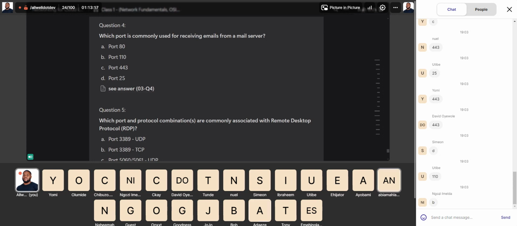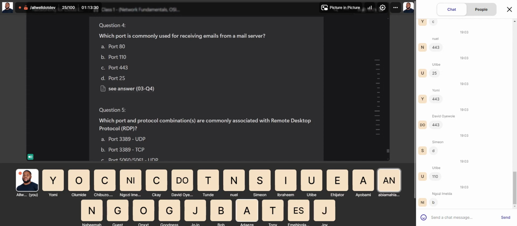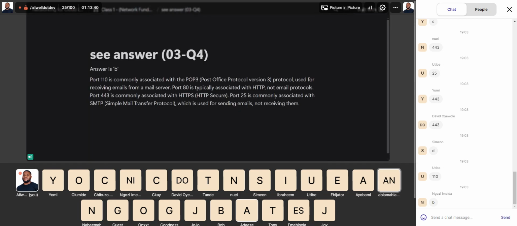So it's not C, and it's not D. DSL? Yes, exactly. And port 80 is for HTTP. Exactly. So those two are removed. So it's either 25 or 110. I'll most likely go for 25. Not sure. Okay, so let's see what the answer is. I don't know it either. So the answer is B, which is 110.